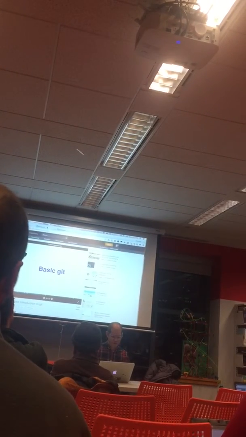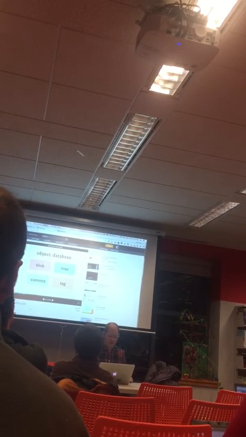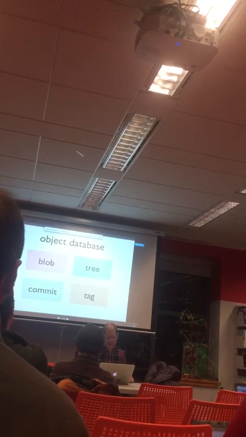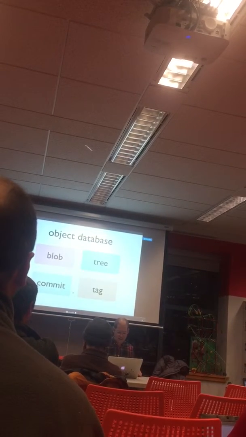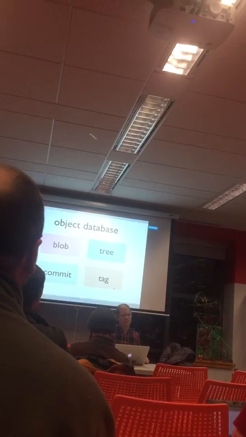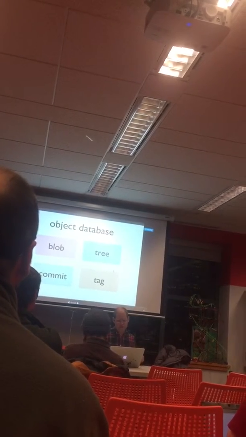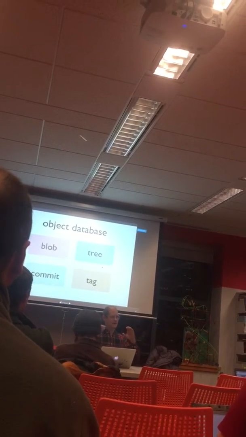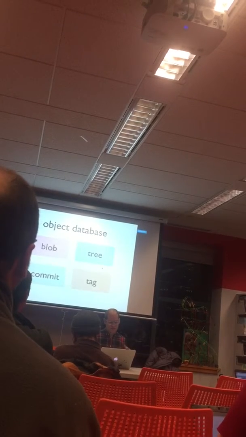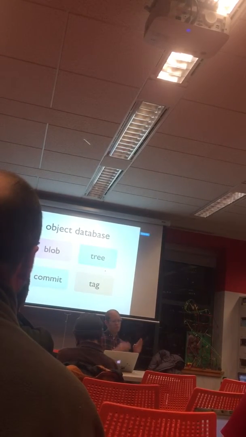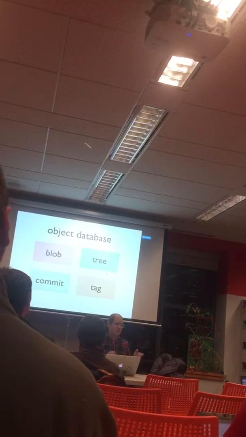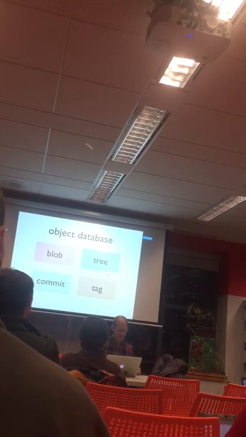Now, we talked about the object database before. The three things we mentioned were the blob, the tree, and the commit. Now there is something called a tag. The tag is kind of like a reference to a point in your repo. There are a couple of different kinds of tags, but you can think of it just as a reference when you say, I'm going to tag this commit with this label. And you can easily say, okay, I'm going to tag it with version 1. Version 1 of all my code is set to this commit. Version 2 is set to this commit. It's a quick reference.